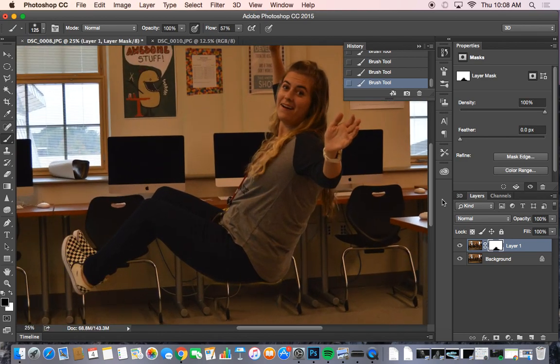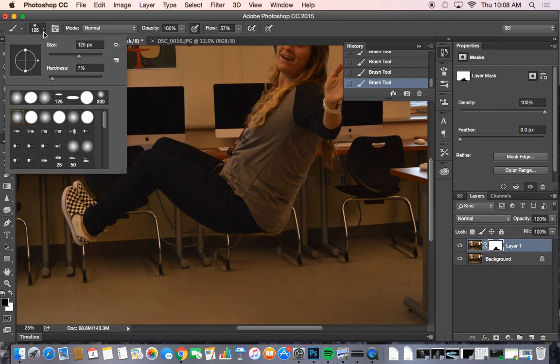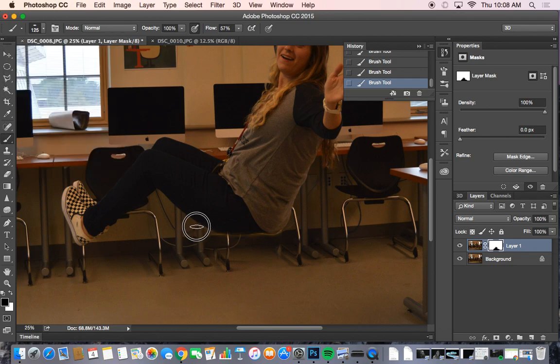So sorry in advance that we're going to be editing on my butt here, but that's just where the chair is. So I'm going to make my brush a little bit harder. So I'm going to pick, I like kind of a brush a little bit more like this, and I can really get in on the edges here. And I'm going to go in and kind of get really in there. And if you go over, like say I go like that, oops, I cut myself off. You can toggle these, go back with the white, and repaint that back in.